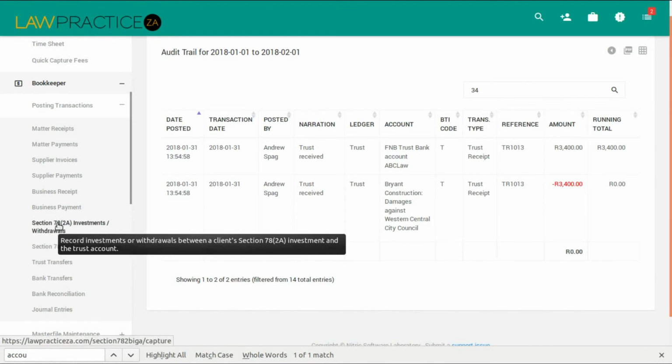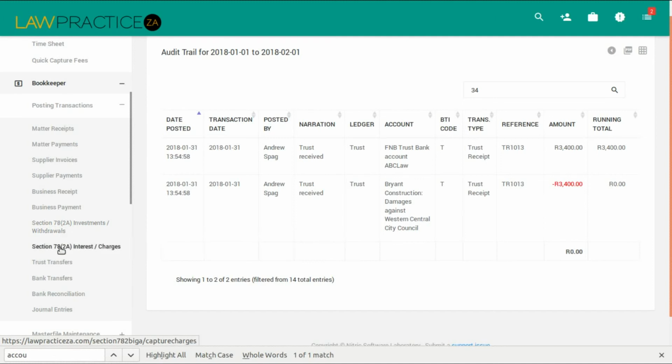Section 78.2a, the system deals with that because when we do an investment, there are quite a few entries behind the scenes, and this automates it and makes it simple. You don't have to know debit from credit, but it's taking money out of trust, putting it into investment, updating the client's account, trust and investment. And then you've got the interest charges, your trust transfers. The system manages the trust transfers, as well as reverse transfers if necessary. What's very important is if you run the trust transfer, you'd report on the screen to interrogate that before updating. There'll also be a much more detailed section on trust transfers.